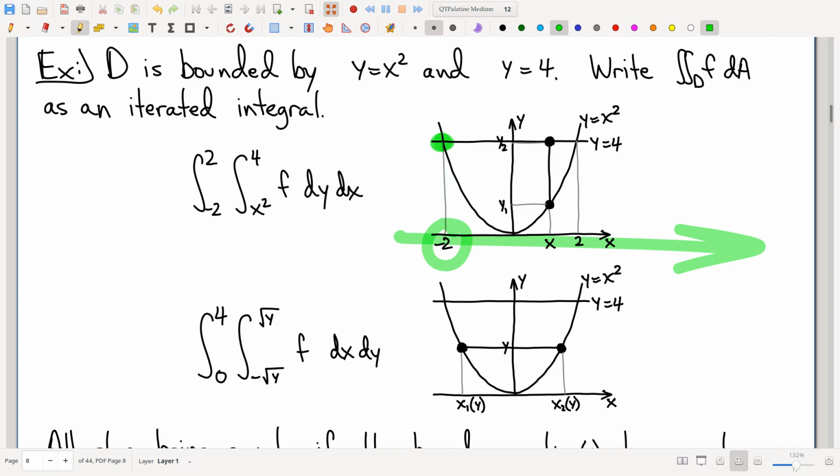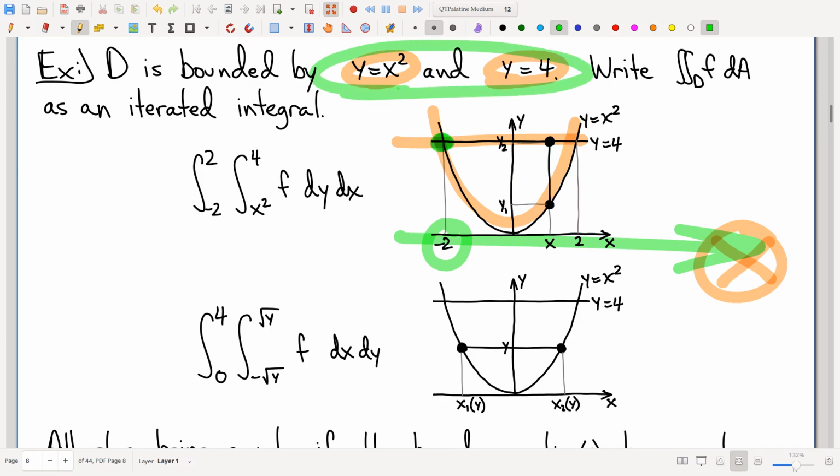Right? Here's the thing, that point is on that curve and that curve. Therefore, it satisfies both of these equations. And so in order to find that point, we need to solve for x, looking at both of these equations. Now here's where a lot of students will make a mistake. A lot of students will say, let's see, y is two different things. y is x squared and y is 4, so that means x squared is 4. So I guess x must be 2.